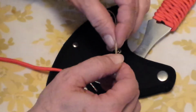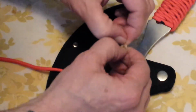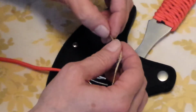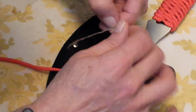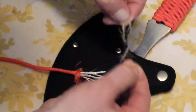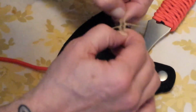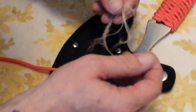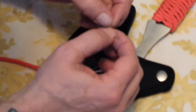Untwist it some. Pull it apart. Get it all ruffled up. Like that. Just keep pulling it apart and untwisting it. Untwist it, get it pulled apart so you can get a little pile going. Oh yeah, there we go. Get it a little bit more than what I'm doing. Do what I say, not what I do. You got to get it pulled apart and get it twisted up there.